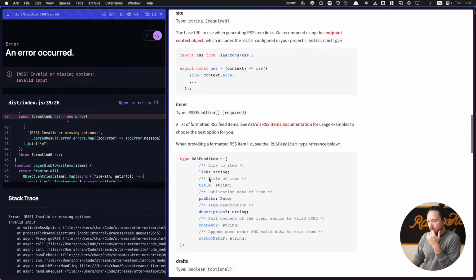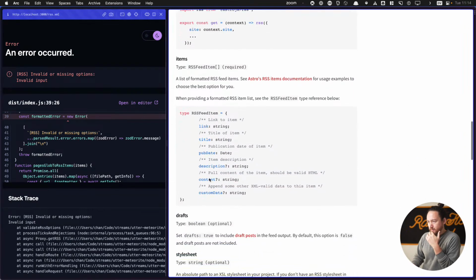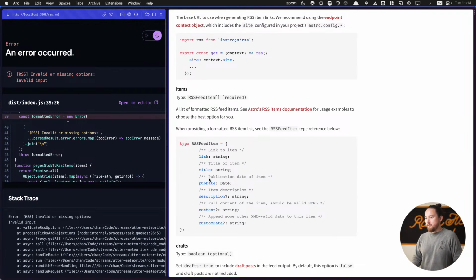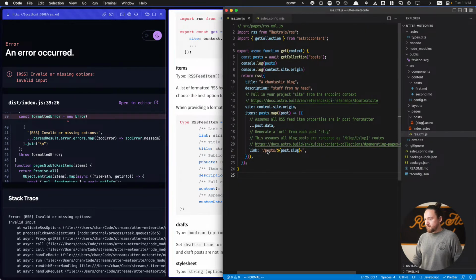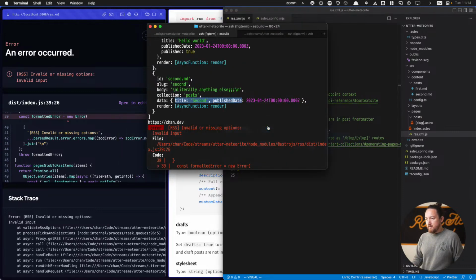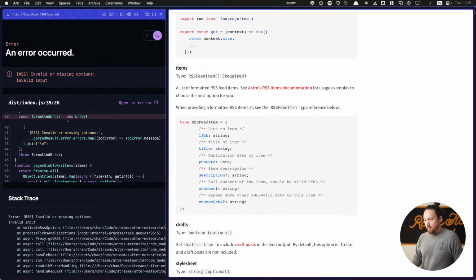Okay, let's look at what this might require. Maybe this is where we're having problems. Okay, so we're going to spread out all the post data. And if we're looking at that correctly, in our data we have a title and a published date. Okay? What do we need here?